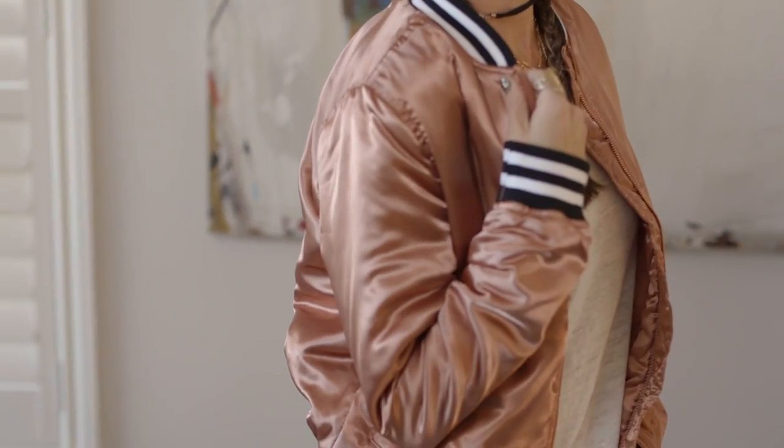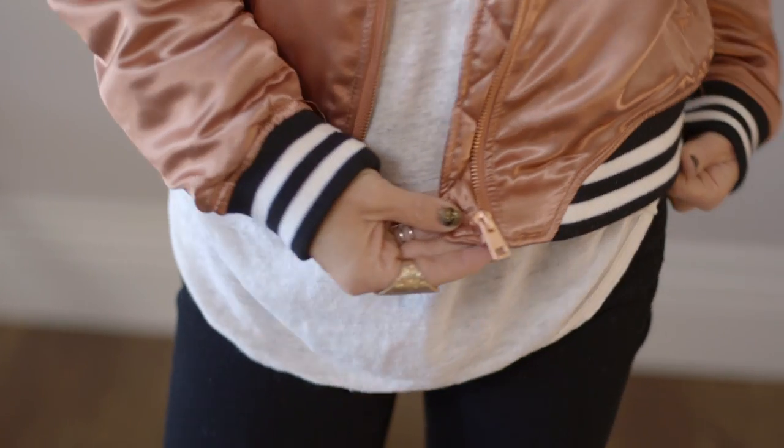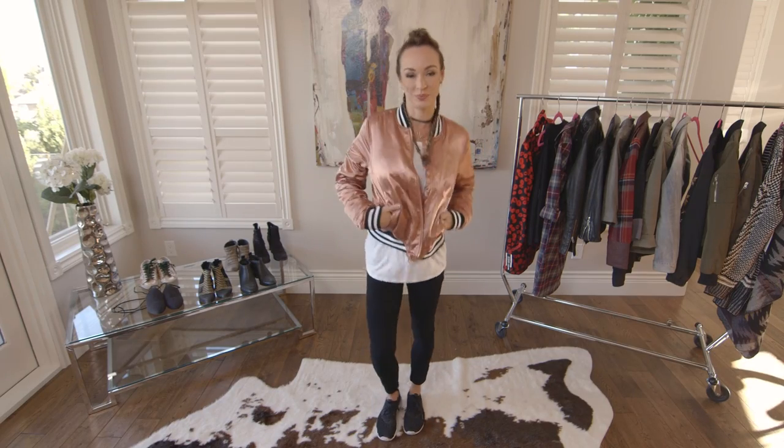This one is easy, casual, and a little more sporty than the floral. I normally don't wear color, but I absolutely fell in love with this jacket. The color is everything, the double stripes at the bottom are so fun, and the softness — I don't want to take it off. It's an absolutely fabulous piece to add to your wardrobe.